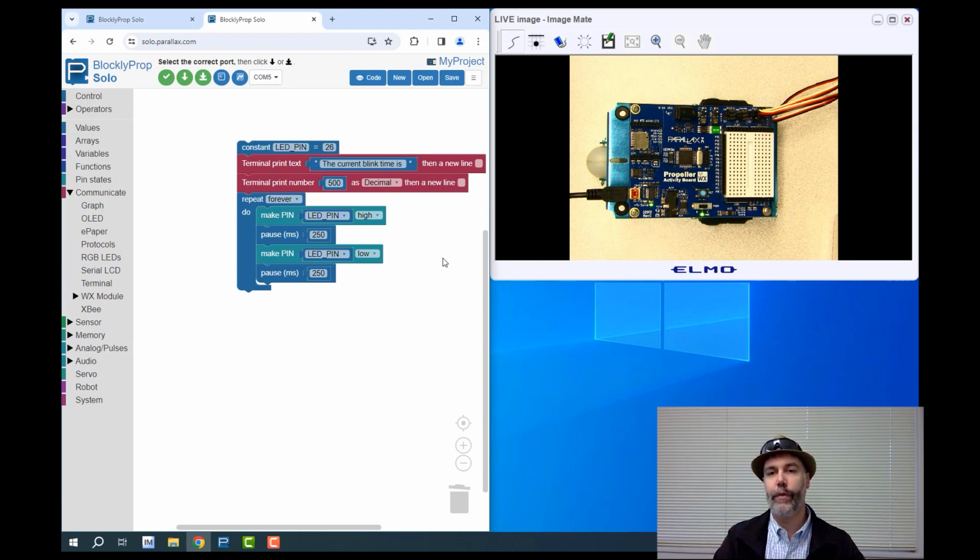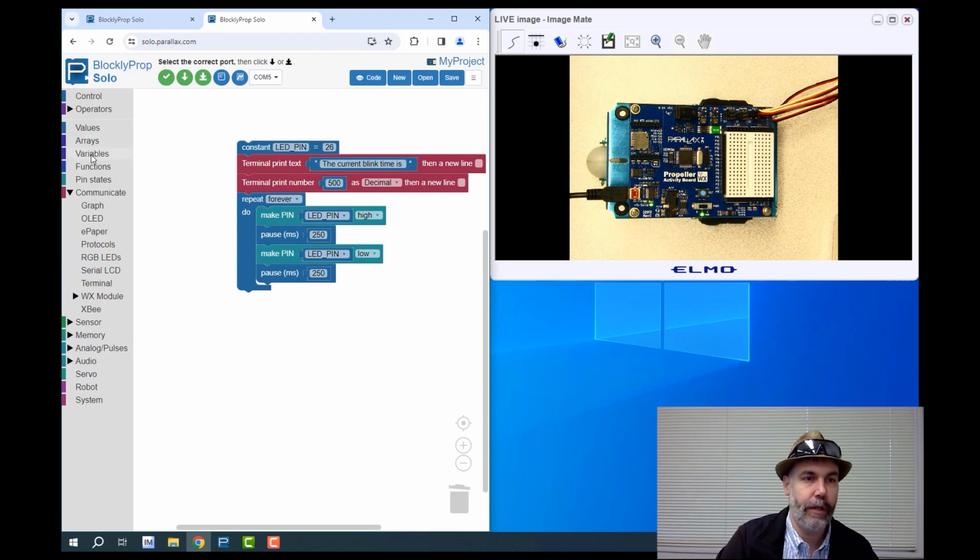And a way that we can do that is with something called a variable. A variable is a way for the computer to store something in memory. Really, it's just a location. It's a name that we give a number that we're trying to remember.